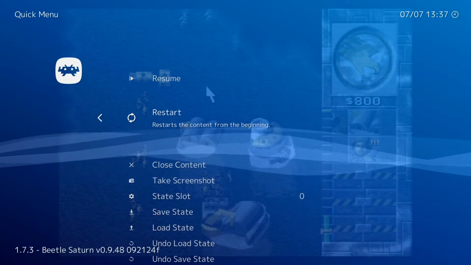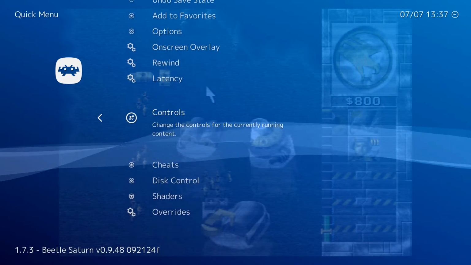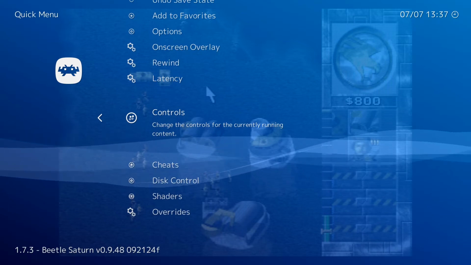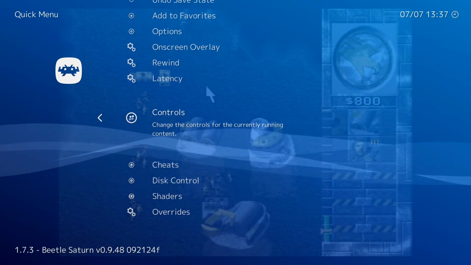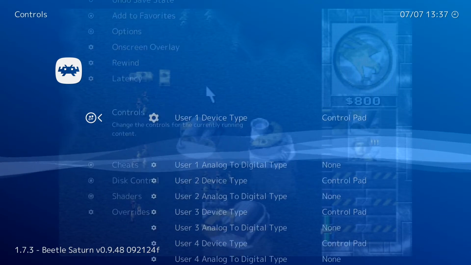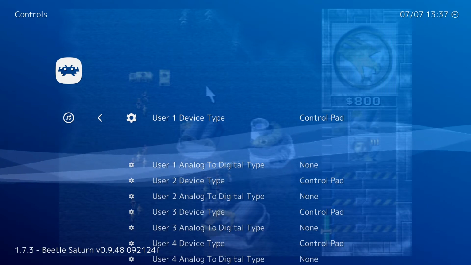Alright, so one of the last things I want to cover when it comes to the Sega Saturn core is the controls tab. I realized that I've forgotten to go over this in a couple of the previous emulators. The only really important one to discuss it on was going to be the PlayStation emulator. But in the controls tab, you can actually set what controller you're using.